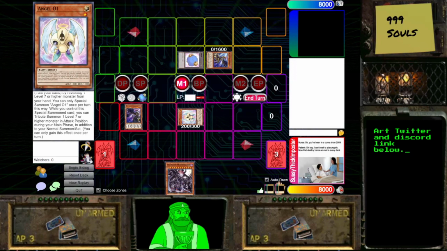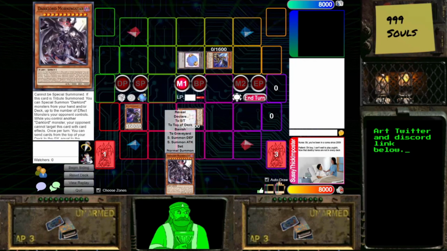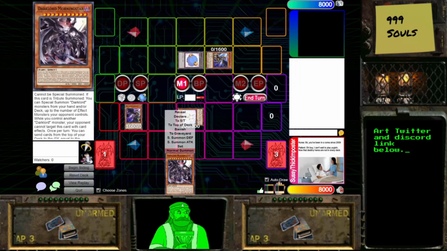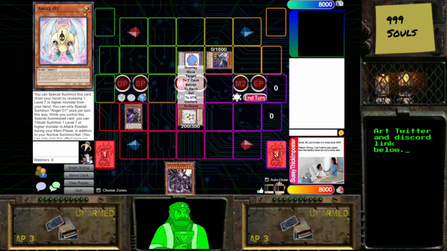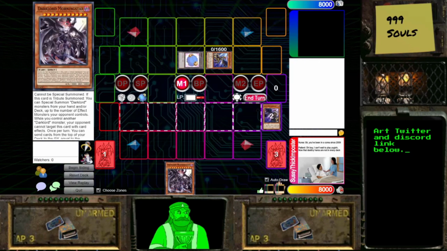Now Angel 01, I actually think, is a very, very cool card for Darklords, because not only do they have really impactful tribute summons like Morningstar, but you can also just reveal a big Darklord and use this as an extender for Condemned Darklord or other links or plays you might be interested in. So this card is actually very cool. But we are going to ignore the link plays, because we are going to tribute summon the devil. So we are going to tribute summon Darklord Morningstar.